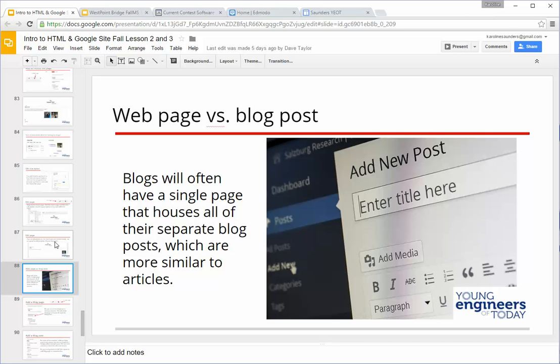If you've ever seen a blog before, blogs usually will have one page that has a bunch of different posts on it, so it acts sort of like an article in a newspaper. So that's kind of what we're going for in this case.